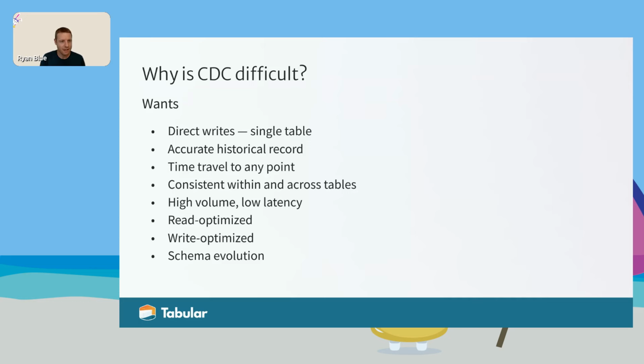So the next thing is you want a completely accurate historical record. You want to be able to go to the mirror table and read back all of the changes that were applied, so that you can run CDC downstream maybe, or so that you can simply audit that you got all of the changes. You also would love, and this isn't necessarily something you can do, to be able to time travel to any point in time.